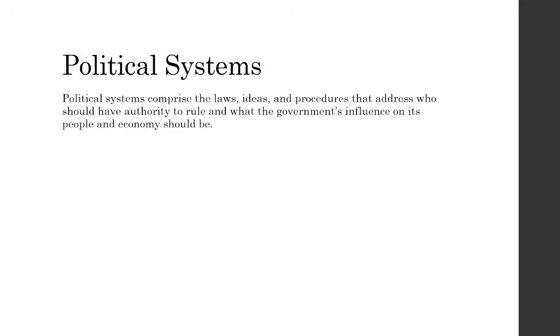So these comprise the laws, the ideas, and procedures that address who should have the authority to rule, so who are our rulers, who are our representatives, and what the government's influence on its people and economy should be. So what say does the government have in its economy? Can it nationalize corporations? Can it take taxes from corporations? Can it have sales taxes, for example? What's the influence on the people? Can they tax the people with a federal income tax or a property tax?